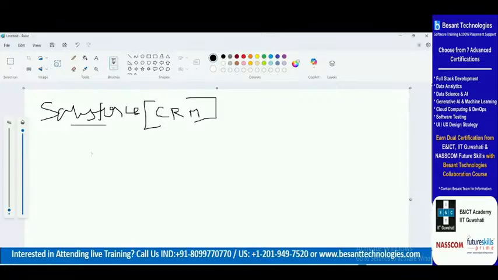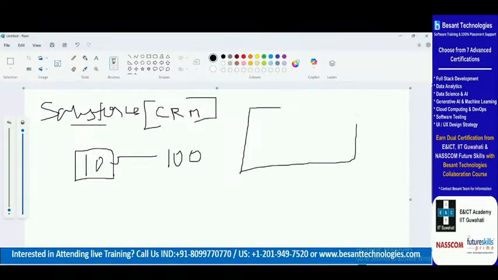Just consider you are having one company, okay? In that company, only 10 employees are there and 100 customers are there. So it is a small concern. If you are in that small concern, with only 10 employees and 100 customers, at that time you can use the Excel sheet itself.